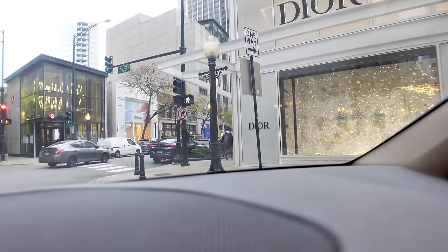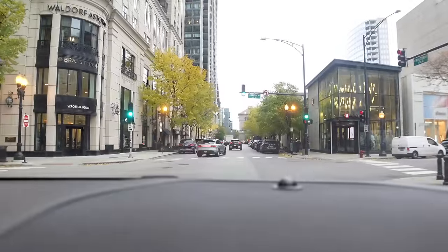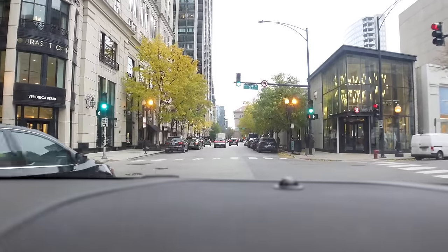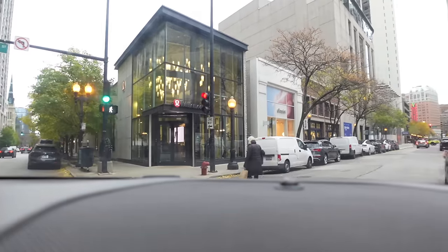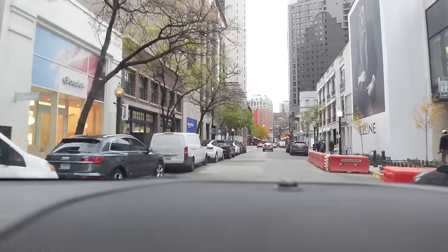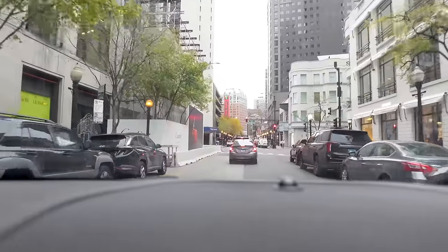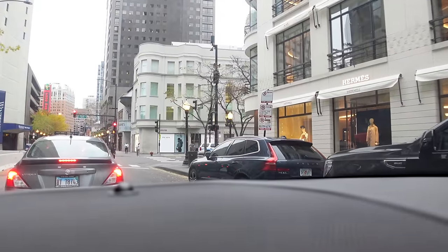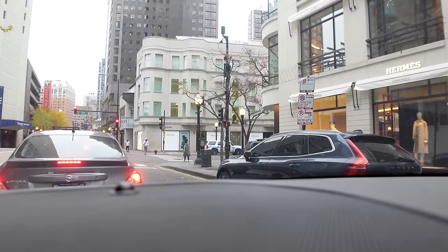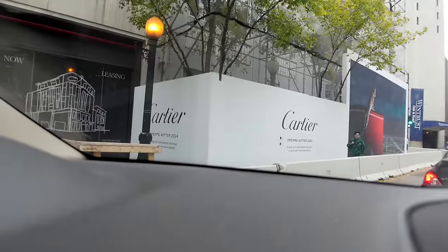Dior looks so pretty — so pretty and festive! I love this little area. They have started putting out the lights. They haven't even completely put up all the lights, but even just the little bit they have looks so pretty. I'm so excited — I love this time of year here. Oh, they're putting a Celine here, that's cool! And they opened Hermès — finally, they were under construction for damn near a year or more. And they just reopened. We also got Cartier open in here.